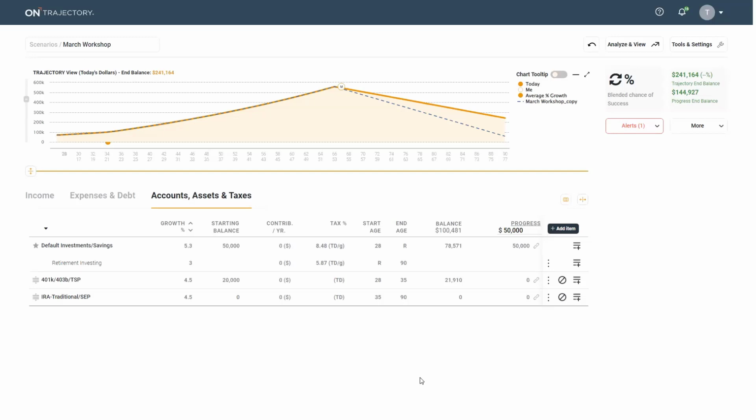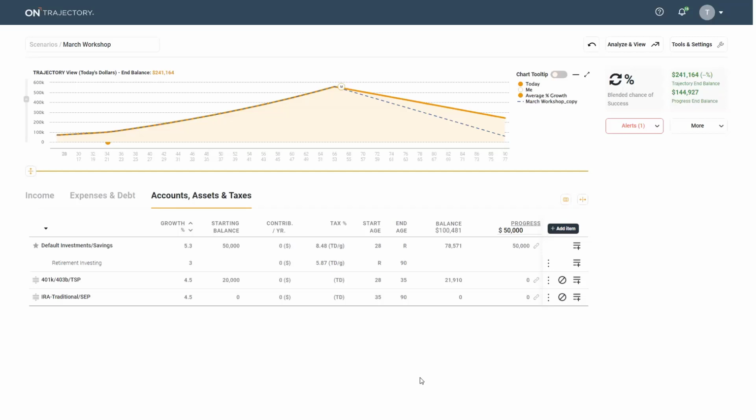Let's jump into the next one. Casey, there was some questions and some chat in that whole conversation. We'll put that together, because those are good feature suggestions on unpacking how On Trajectory could model some of those conversions, and where you pull the money out of to pay different penalties versus not pulling from your IRA account.